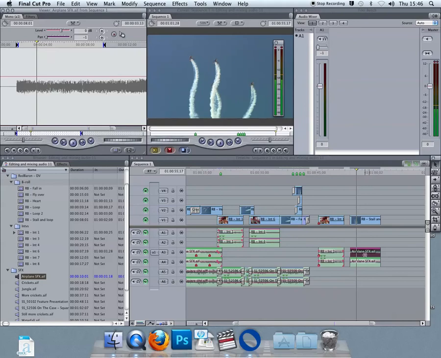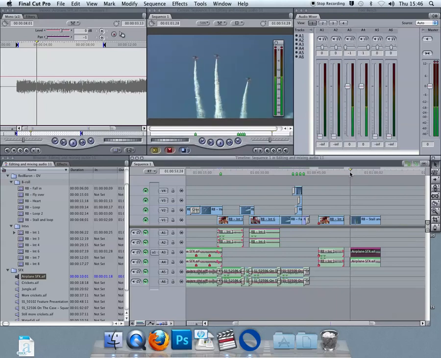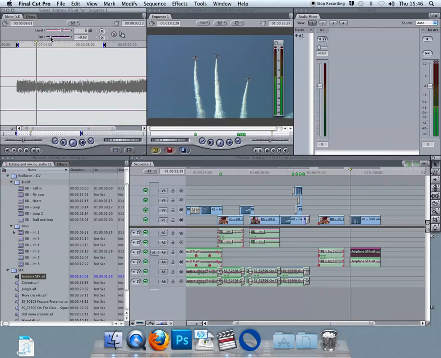Now you'll notice that you can select each clip individually and you can open it up in the viewer. So now what I could do is get that clip, and instead of adjusting the levels this time, I can change the panning. The panning at the moment is panned all the way to the left, and you'll see that when I pull it into the center, the purple bar comes up from the bottom. So it goes from -1 to 1 through 0, which is panned to the center.